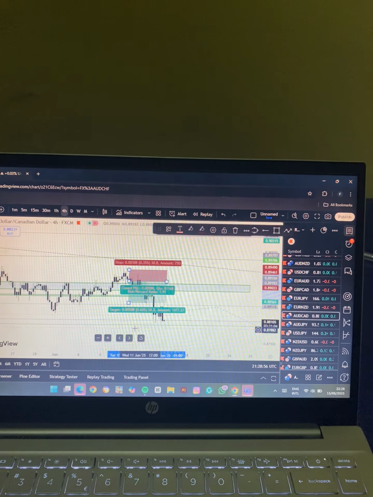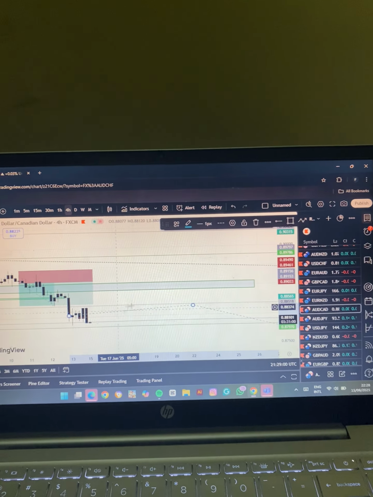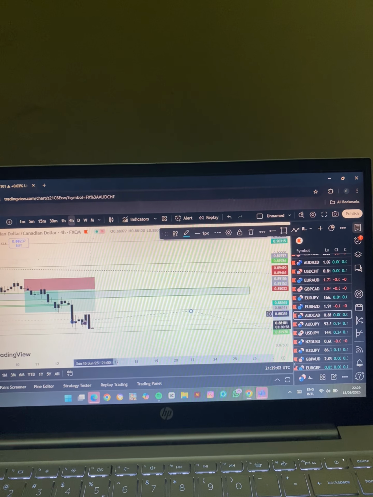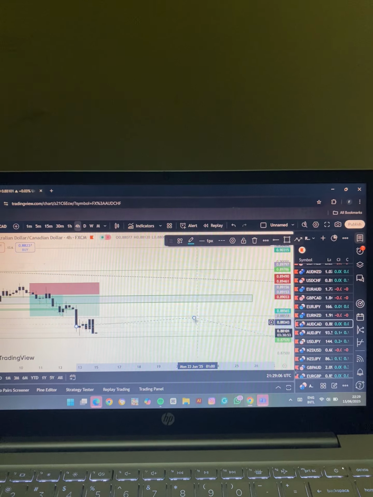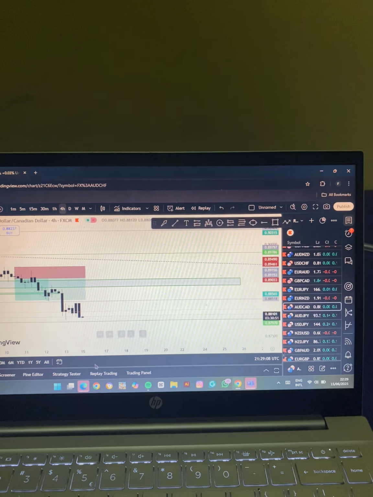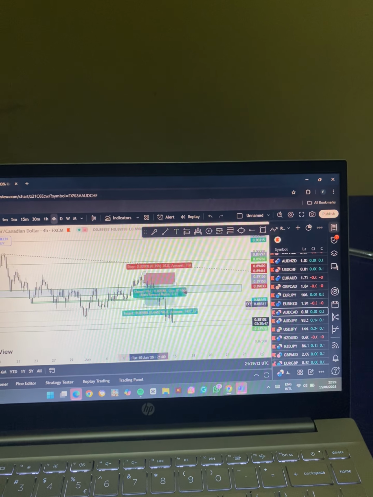So that's it. And I think the trade is already gone because this is not going to happen again. This retest is not going to happen again because it has already done the retest here, and it's already pushing. Look at the bullish engulfing candle too. So I think it's already gone. The retest has already happened.